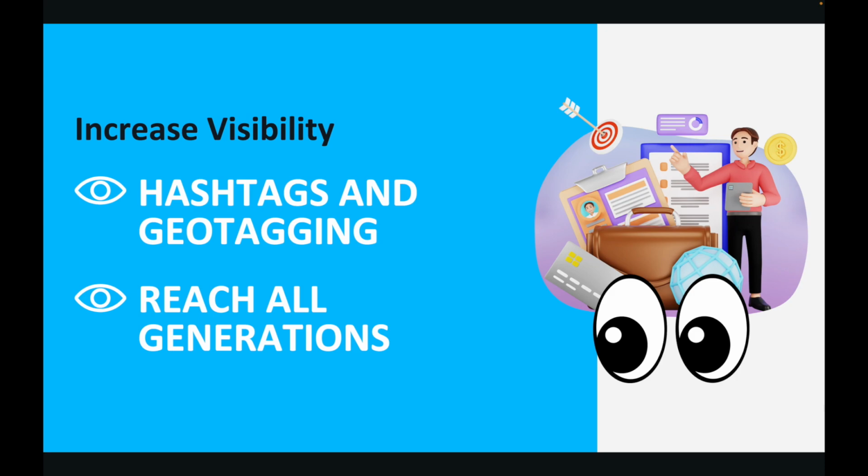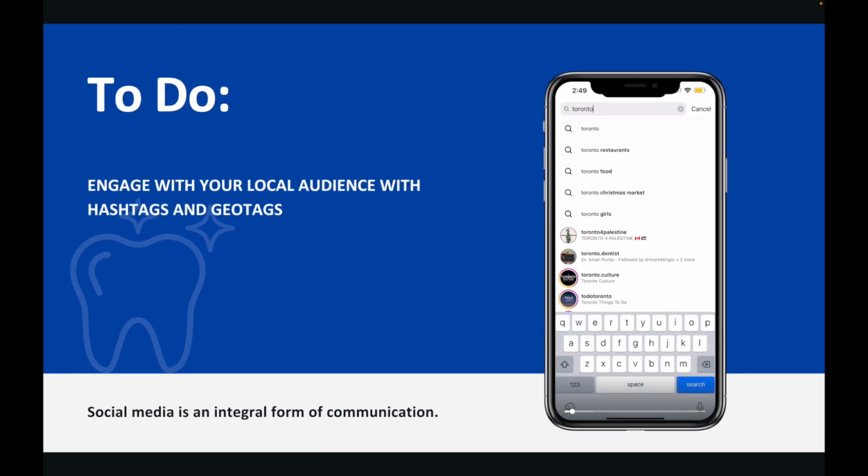Now, another reason you want to use social media for a dental practice is that it increases your visibility to potential patients. So, with the features on social media like hashtags and geotags, you can directly connect with people that are walking, driving, or even biking past your office. And again, social media is used by literally almost everybody. I think Facebook reported 4.5 billion users in 2023, and one of them is my grandma. So by using social media, you'll be able to reach all patient types that you want to see in your practice.